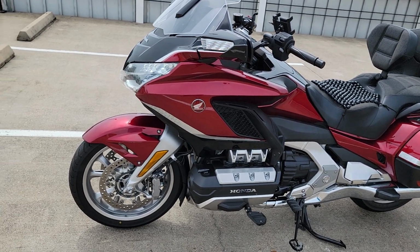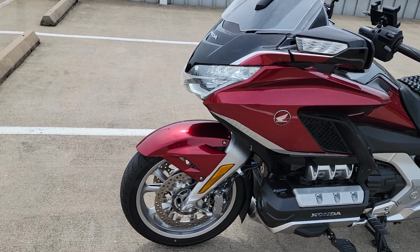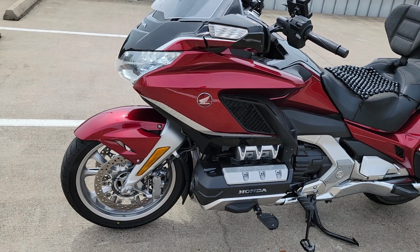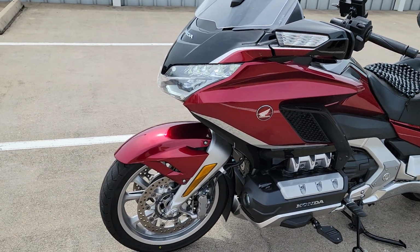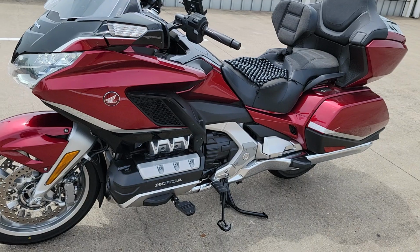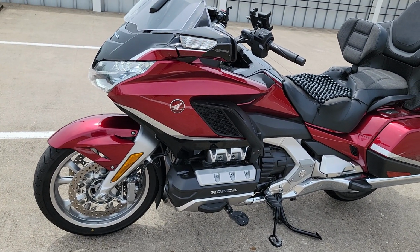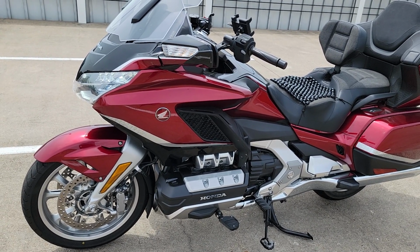It's quite good. Another point I forgot to mention is with the front suspension here, there is absolutely no nosedive. So it gives you a lot of confidence when it comes to braking, which is again a feature of the new suspension system for the Goldwing. So yeah, that's really my take on the suspension system. A lot of pros, maybe one or two cons here and there, but overall I'm very happy with the way the suspension system is set up with the Goldwing.